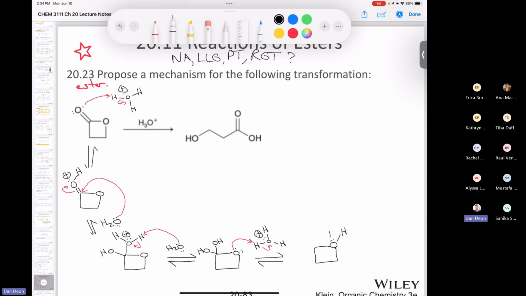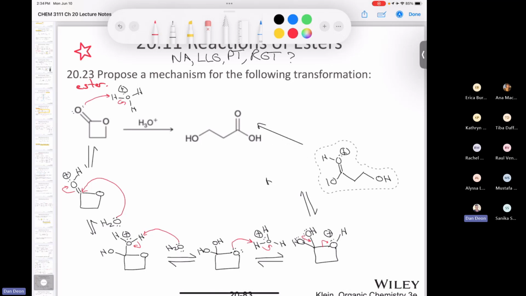So now it's protonated, it's ready to go, but it's not just going to leave until you form a double bond. So we're going to end up forming a double bond like this, and then we're going to lose our leaving group. So what's that going to give us? We're going to end up with something that looks like this. We're going to have a double bond, a proton here, this hydroxyl, 1, 2, and then our leaving group like that. We have our positive charge here. And then, to get to the final product, I'm kind of running out of space here. Maybe I should have moved this a little bit over to the side.